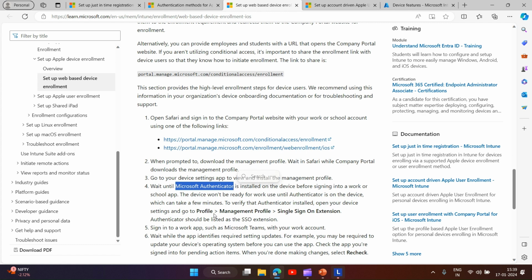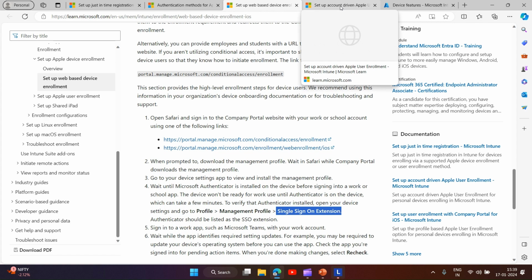Once the Authenticator is installed, you can also check in your management profile that the single sign-on extension is listed. The Authenticator app is listed under single sign-on extension. It means that the device has already completed the Entra ID registration and SSO has been established across the whole device.